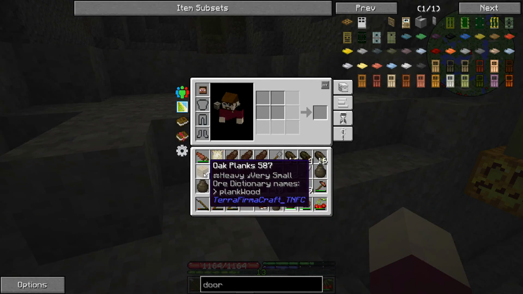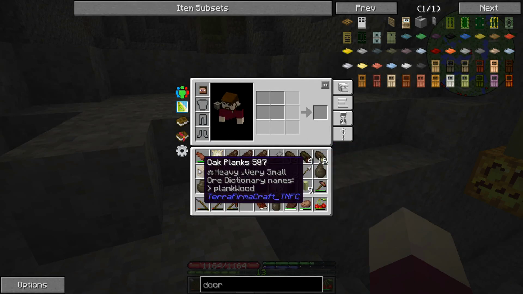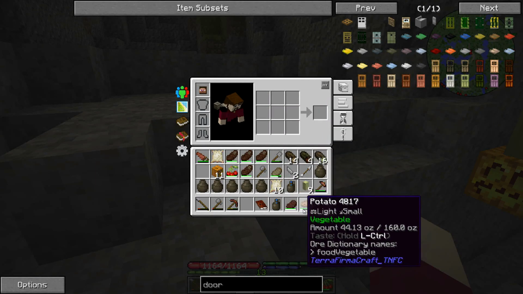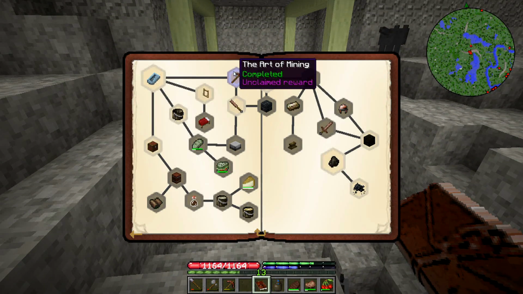Now another thing that I have done is taken the saw and chopped up 2 oak logs, made those into lumber and then into planks. So we're going to make a workbench. So there's that. Now we have a 3x3 crafting area. But let's take a look at the quest book, and we actually have another one completed.